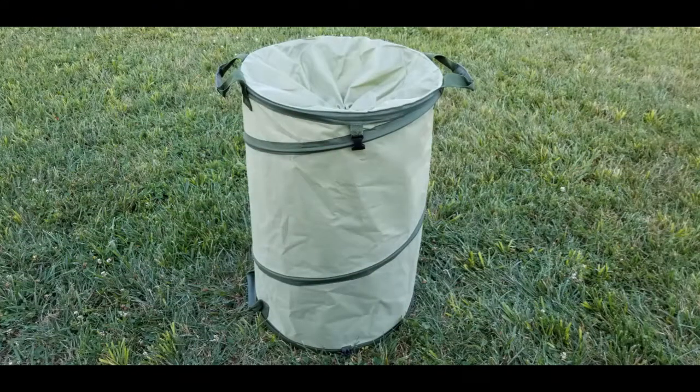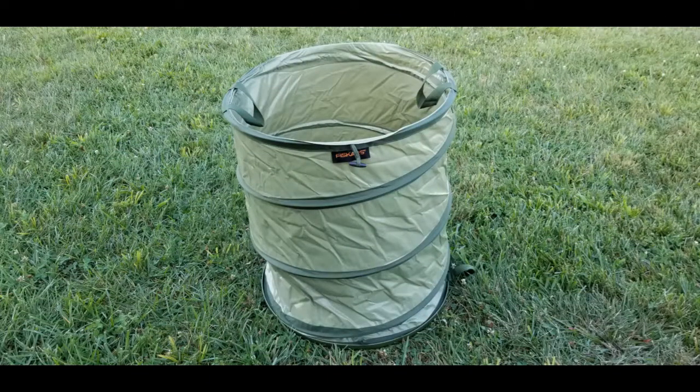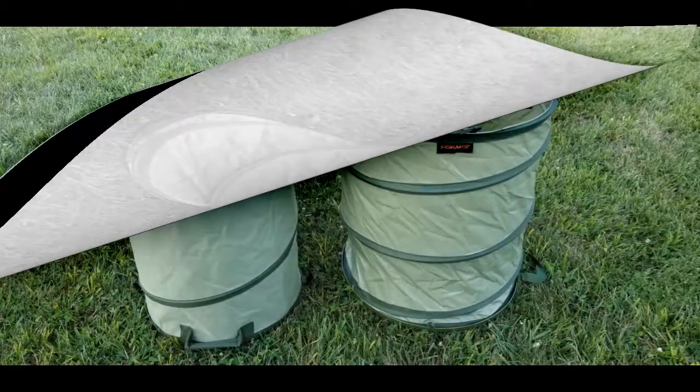Now to recap the differences. The Sleek Garden has the drawstring top and Fastex buckles. It is a taller, slimmer design with softer handle grips, weighs a little over 3 pounds, and comes with a 24-month warranty. For the Fiskars, it is a more round and short design — bigger in diameter but shorter in height — with toggle loop closures, weighs about 5 pounds, and comes with a lifetime warranty, which is better than the 24-month warranty from the Sleek Garden.